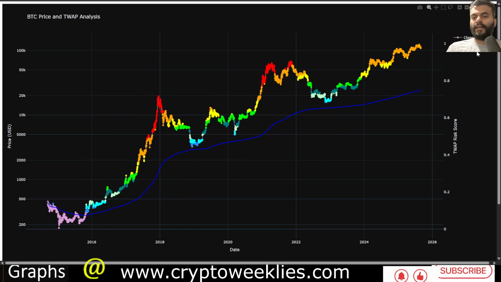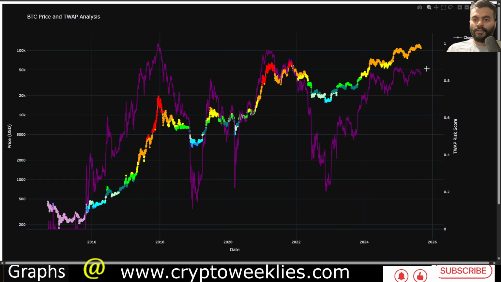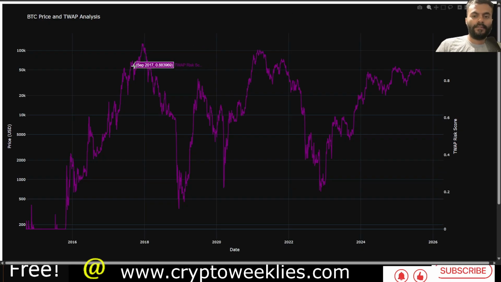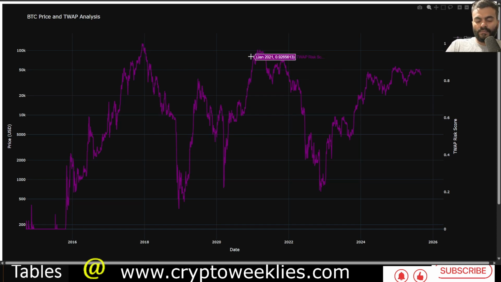So the time weighted average price risk has not reached 90% yet. It came close 3 times. Let's see if a prolonged presence in this area is slightly different from previous market cycles. If we briefly get rid of this price action, you can see a distinction here, with one or two attempts trying to get to that 90% risk in 2017. Eventually it got higher than 90% risk in 2021.